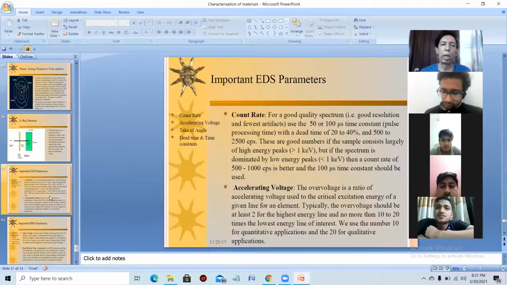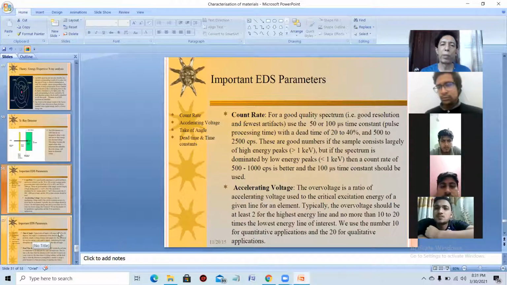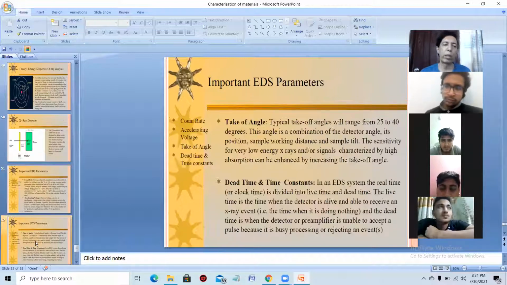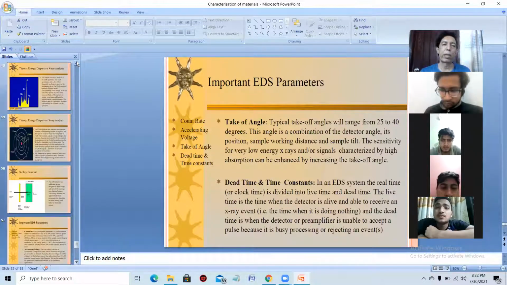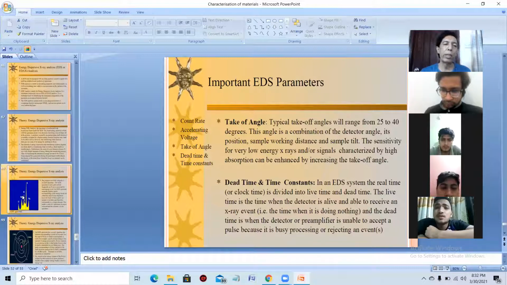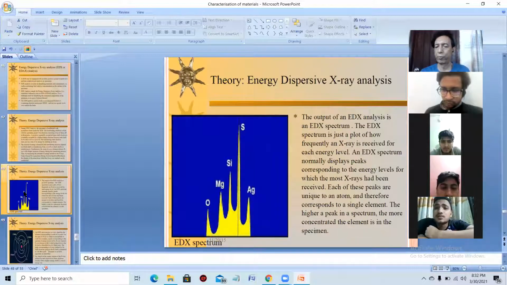So these are the important EDX parameters. That means what should be the voltage of the electrons, what should be the current rate of the electrons, whether there will be a dead time, what should be the angle. These are some parameters, but the main theory lies here, in the EDX.